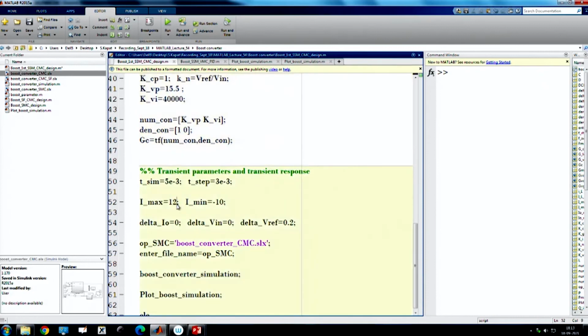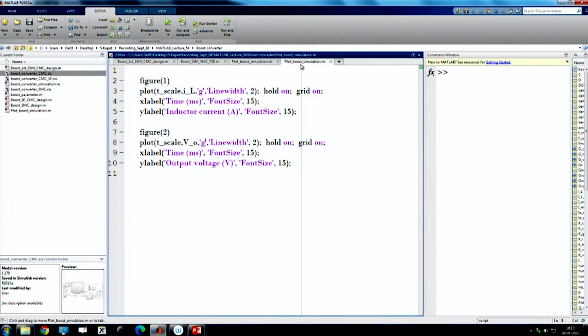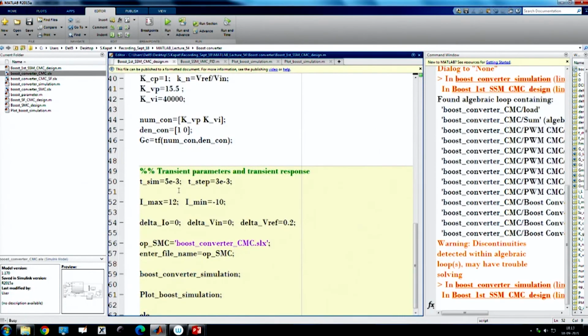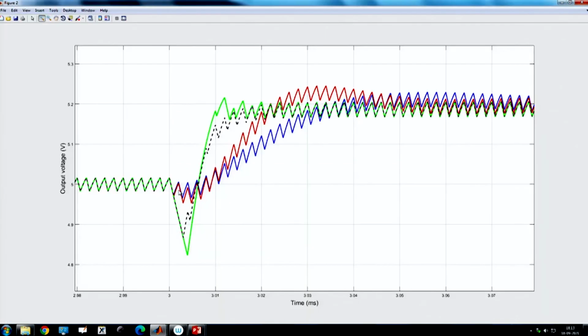So, we are setting a current limit, we want to rerun it, and now we are using black color, let us say black dotted, dash color. Let us see what happens, because now we are putting a current limit.